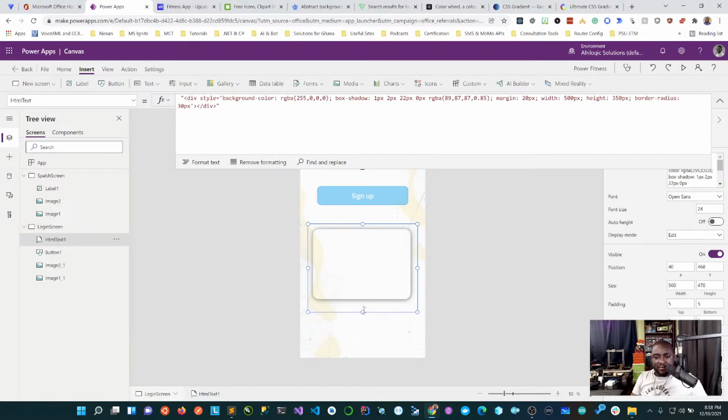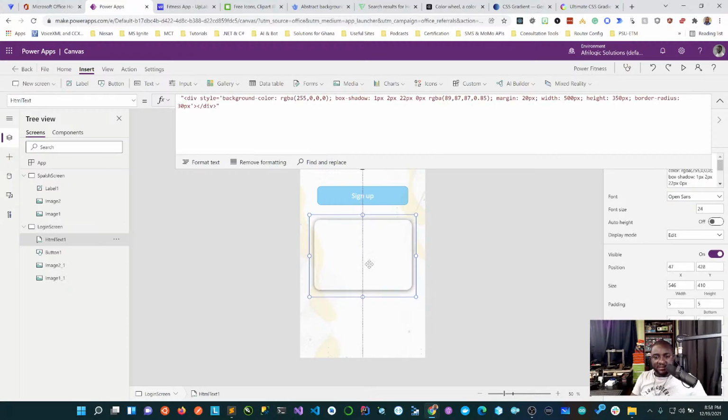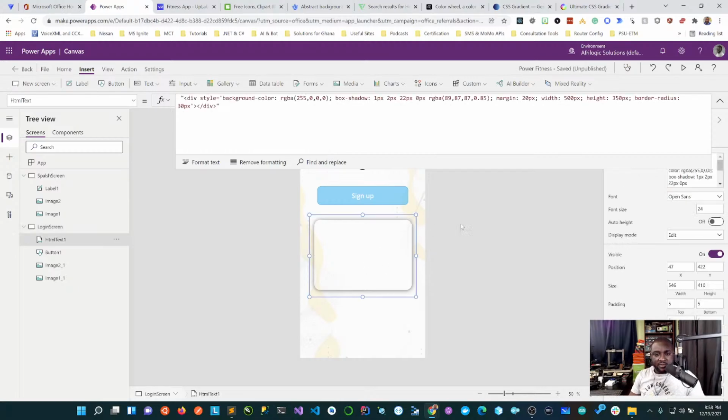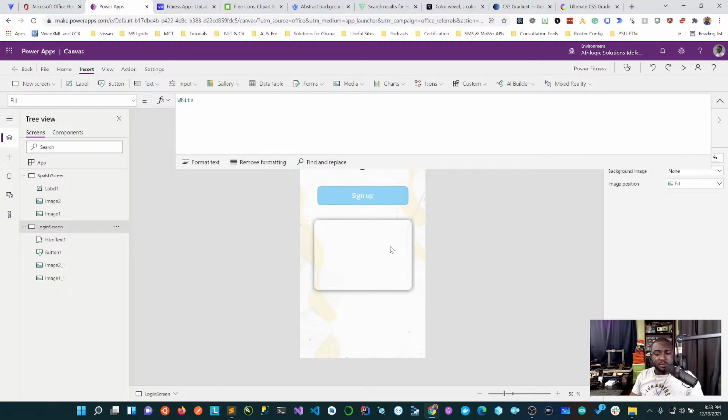So right now, with the HTML text object and some inline CSS, look at that. I've been able to achieve a simple but nice radius and stuff. If I want to reduce the radius or increase it, I can make this 20, and I should see that take effect. There are some margins as well. If I want to give them margins, that's fine. I have a margin all around of 20 pixels. All right. So right now, look at what I have done. Quite simple. Very easy, straightforward, nothing crazy.